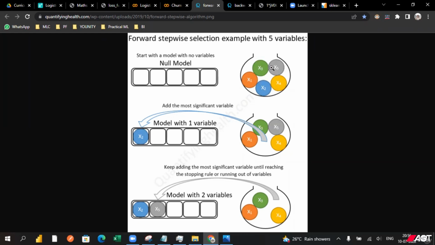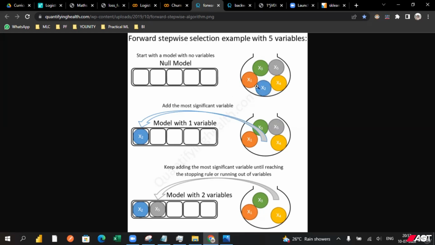You take the features and compute using any model. If you take any feature and do some modeling, you will get an accuracy, AUC, or some score. Let's say you get a score of 0.8 for this one, 0.7 for this, 0.6, 0.5, and 0.3. Whichever has the highest score, we consider in our model.